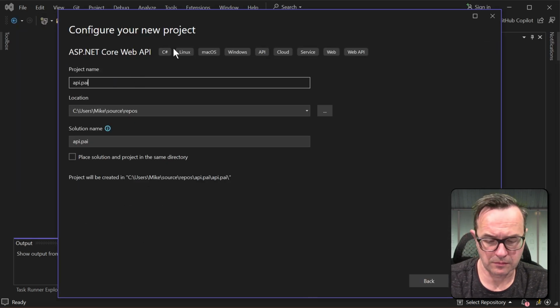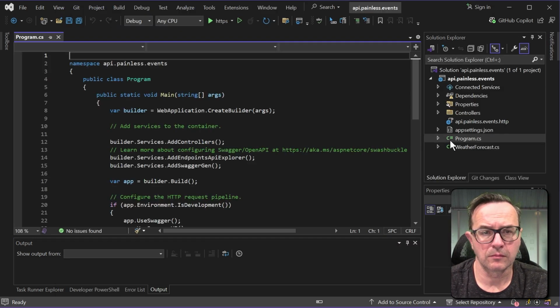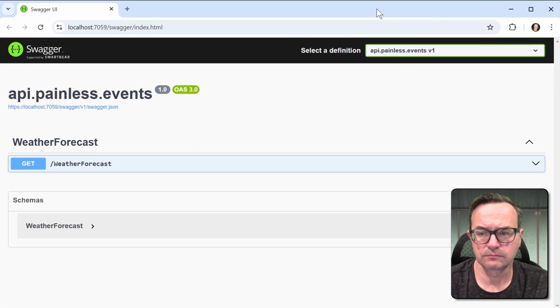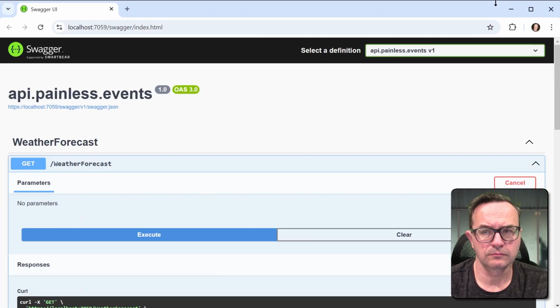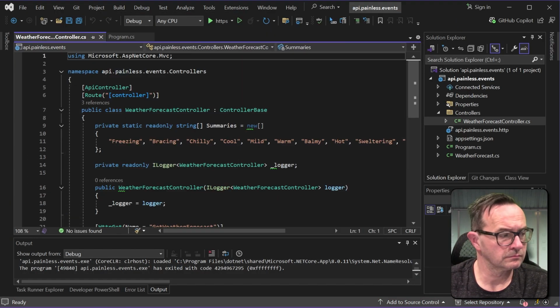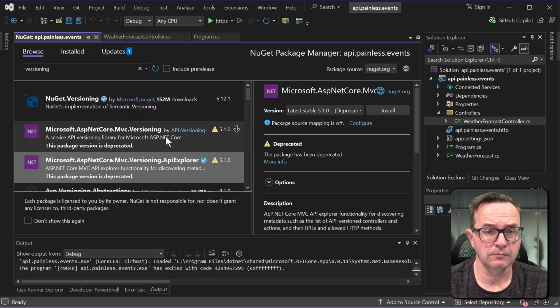I choose Web API from the options, give it a name, and leave everything else at defaults. And after a second or two of loading, I have the project that is actually running out of the box. Now that I know the base template works, I go right into versioning. It's easier to do this now than trying to do it later when everyone is already using the API.